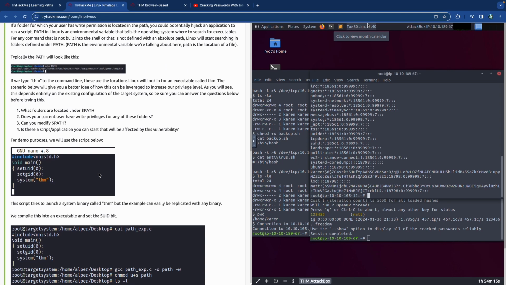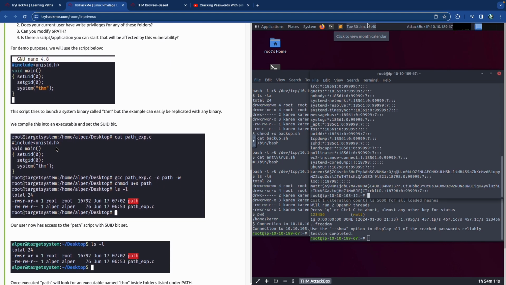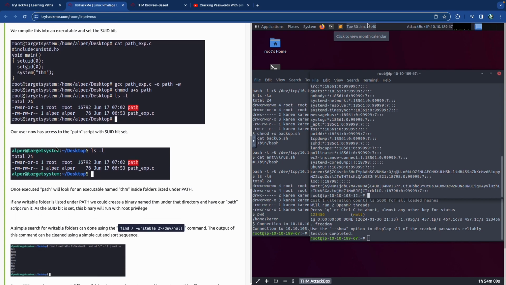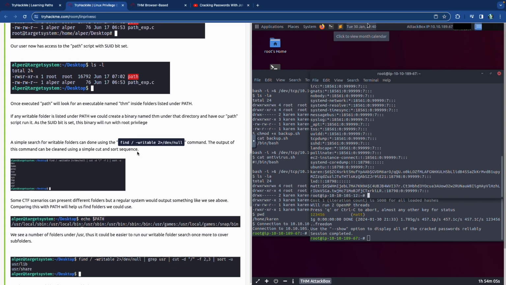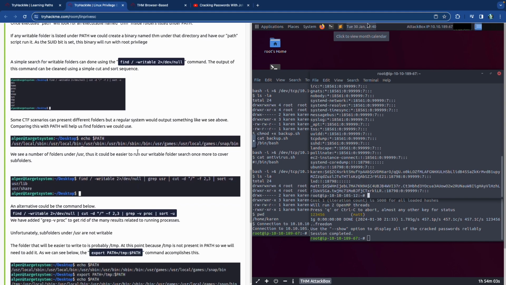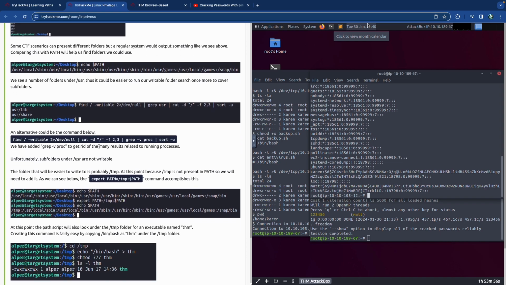What we're doing is putting a C script inside a new file called path. Then we want to put that path script inside a folder that we have write permissions on. Then we're going to put that folder inside the PATH environment variable.